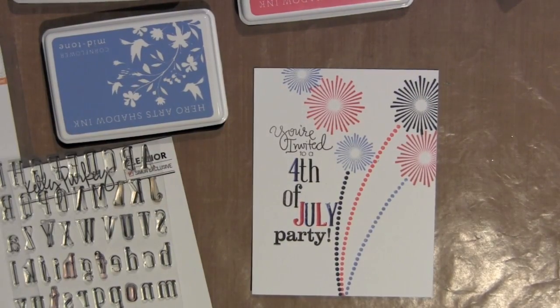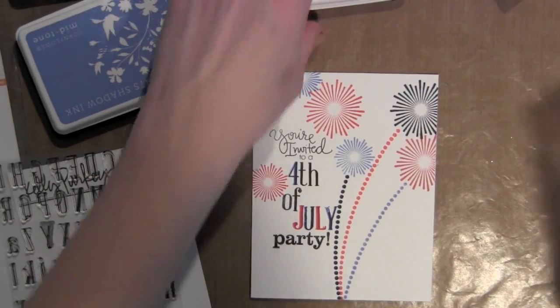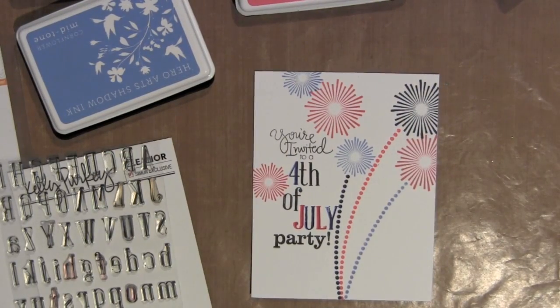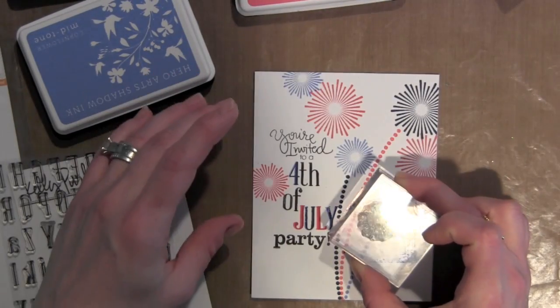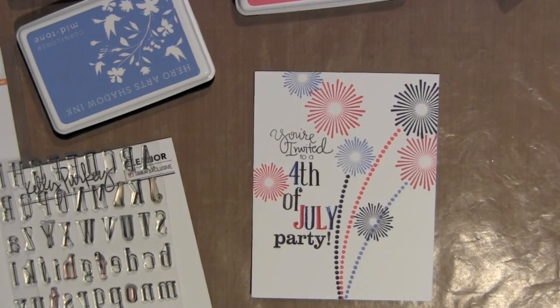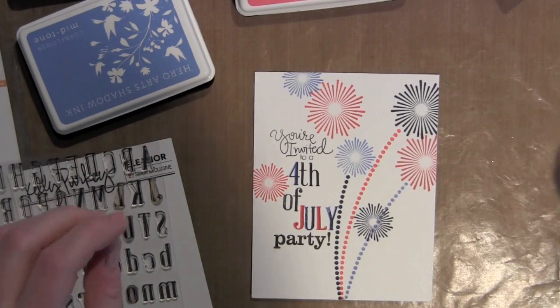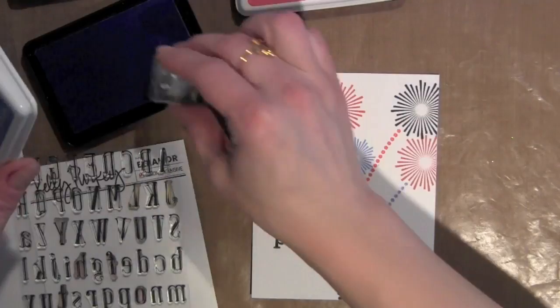I'm just going to use those same 3 colors of ink and stamp a few more of these little starbursts here. Then I'm going to take the Great Stars stamps included in the kit, and there are 4 different sizes, which I just love. I am going to stamp some of those throughout my card as well.